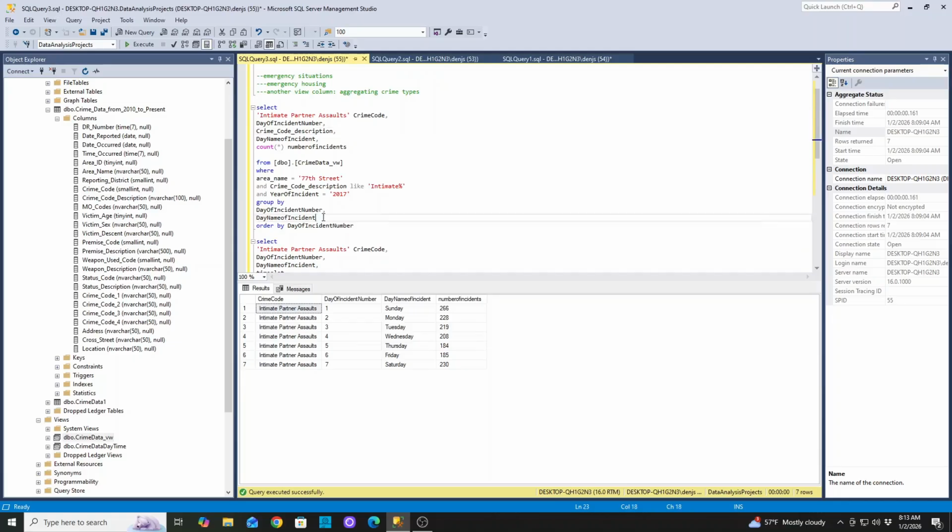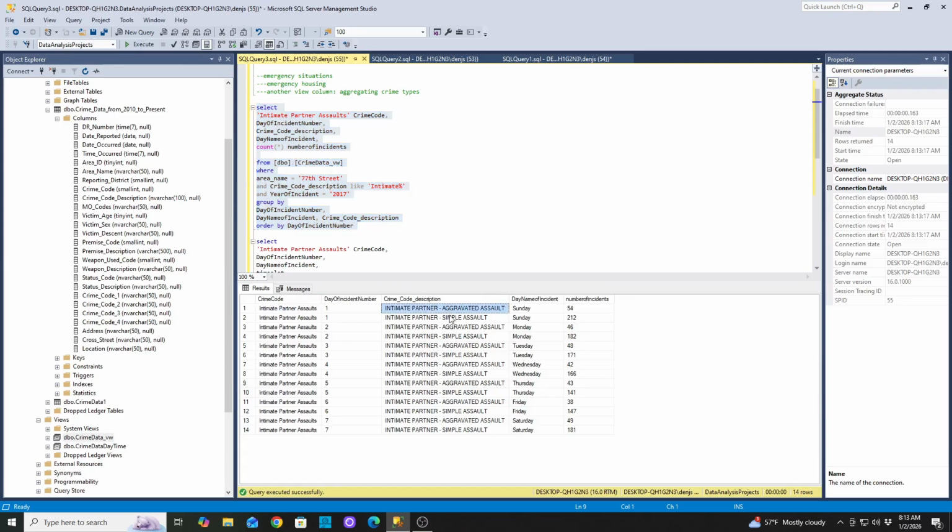This was seen earlier in the video, but just to make it clear, you'll see aggravated assault and simple assault. But let's say assault is assault. Let's say we want a report that tells us about intimate partner assault of any kind. So, as we saw, I had this up on the screen before.